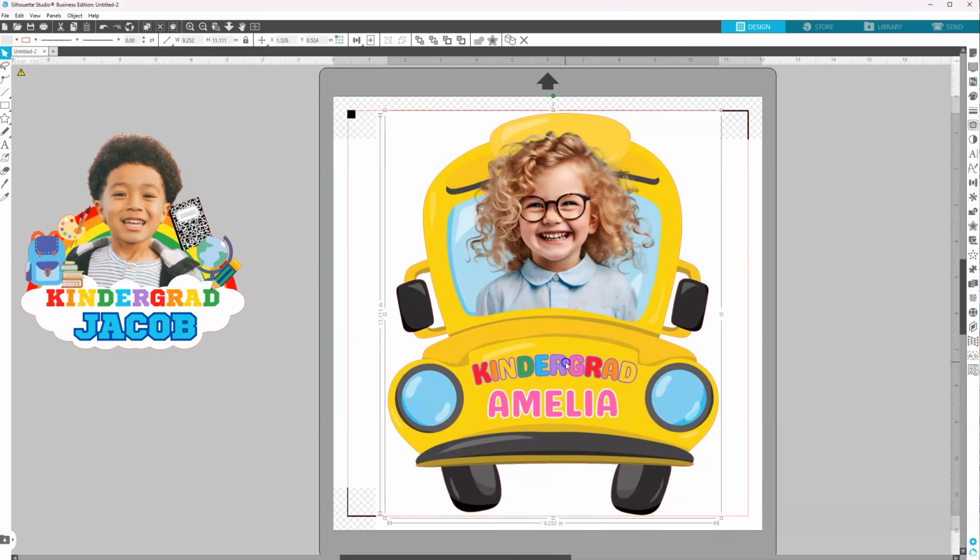So I'm going to move that up some. Okay, and with me, I'm actually going to do a slight inset for the cut. That's because when I have the print bleed turned on, I don't like the way that the print bleed looks. That's just me and a personal preference. So I'm going to just do a slight inset. If you don't want to, you don't have to, but this is just something that I'm going to do.